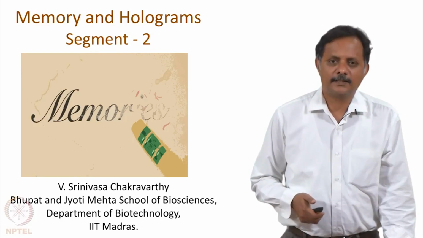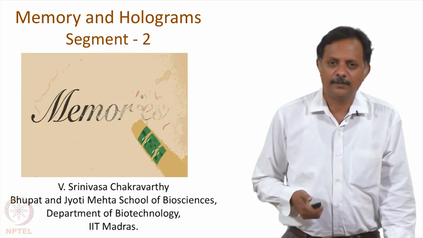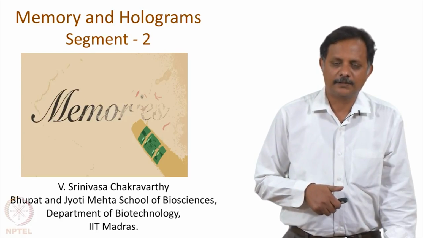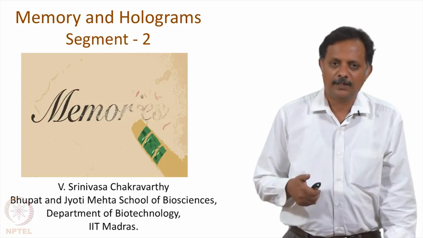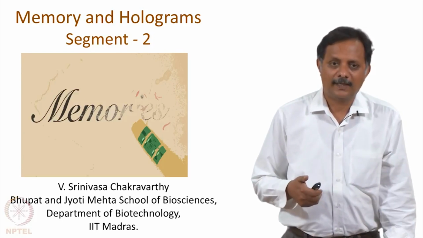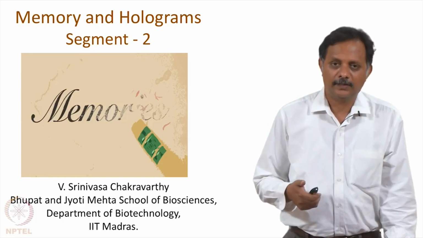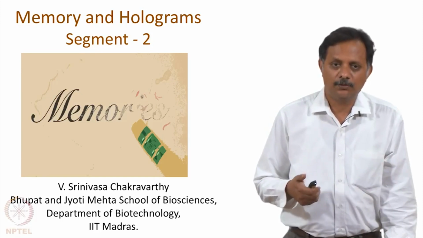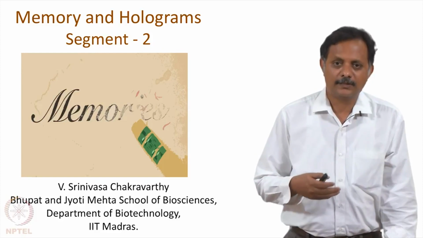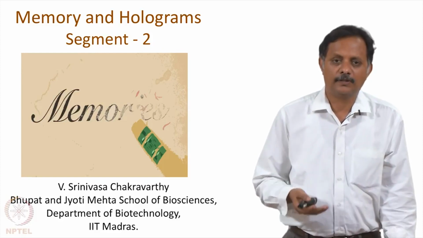Hi. So, this is the second segment of the lecture on memories and holograms. In the previous segment of this lecture, we talked about memories and how you can understand them as attractors of a network, and we introduced the idea of a Hopfield network and how you can store memories using the Hebbian learning or Hebb's rule, and how you can retrieve them.